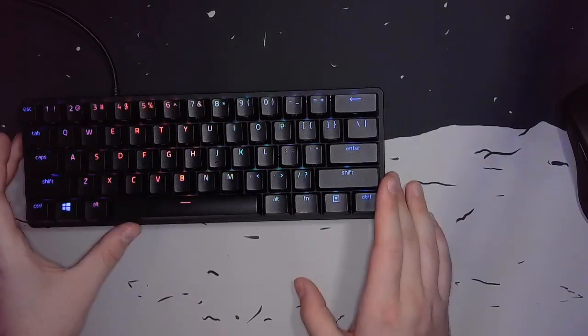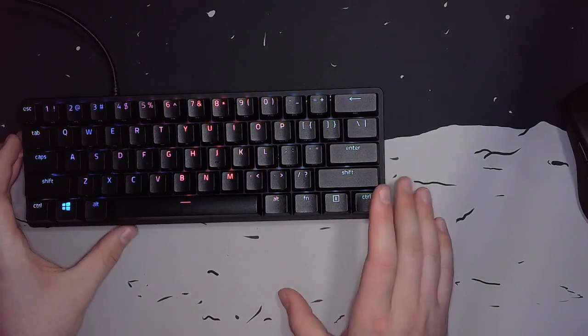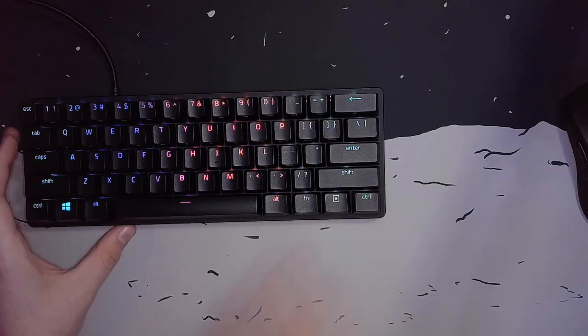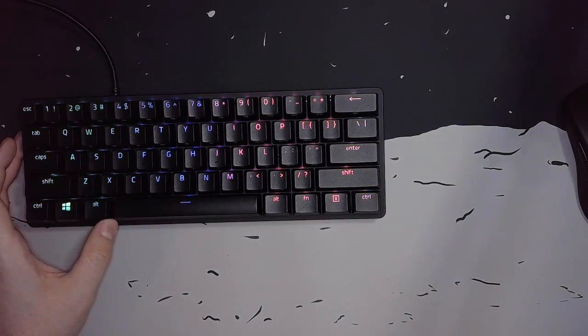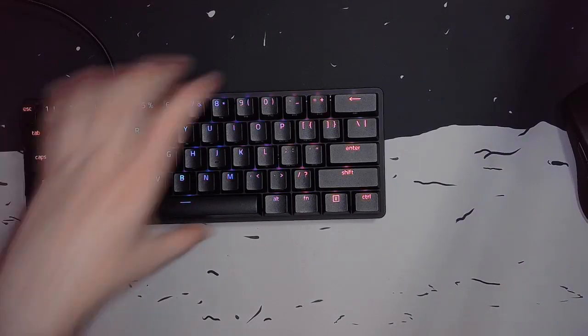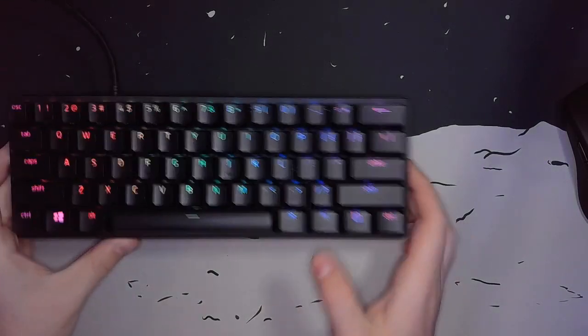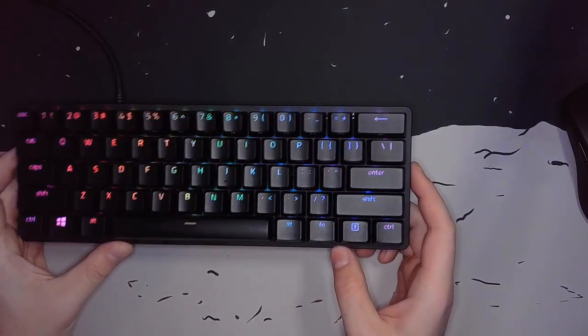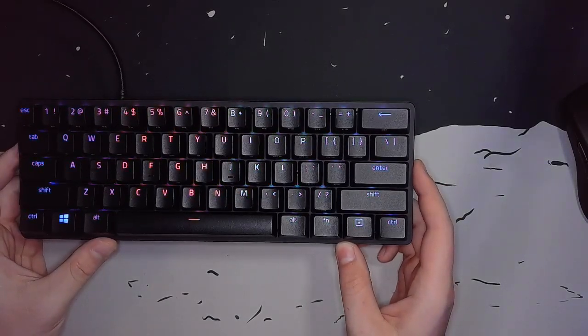Other than that, though, my end result is going to be that it's too lightweight and it's too pricey. And with that lightweightness, as I've already mentioned before, it's going to slip around. So all in all, if you have a Ducky 1-2 Mini, I say stick with that. If you don't have a 60% keyboard, I would say this is definitely worth it.